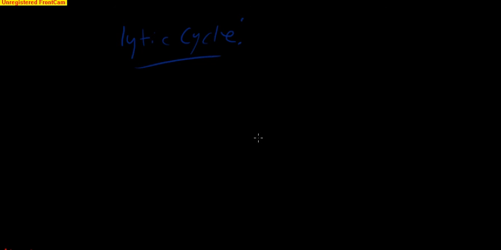So we're going to have a yellow cell, right? And this cell is chilling. What happens is this bacteriophage is going to come up to it, and it's going to attach onto the cell. So that's not good. No one wants that, but it does. And it injects its DNA into the cell. That is the first step of this lytic cycle.